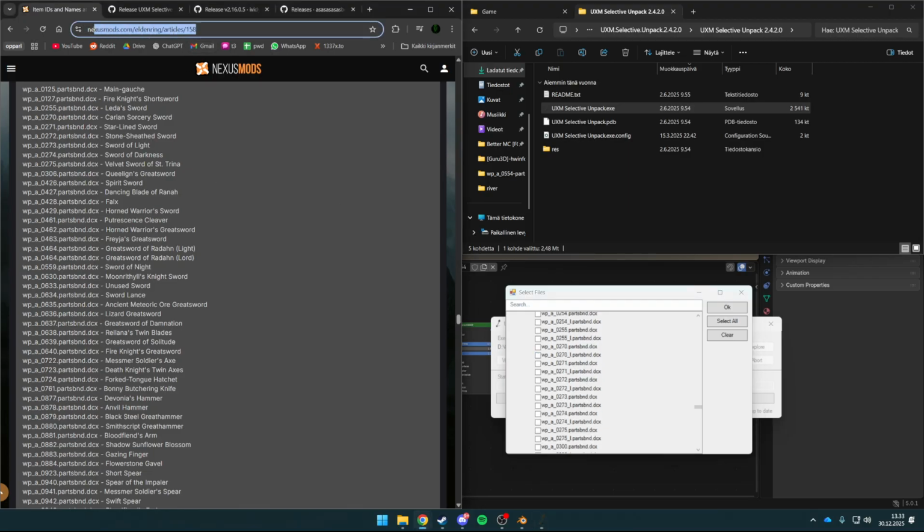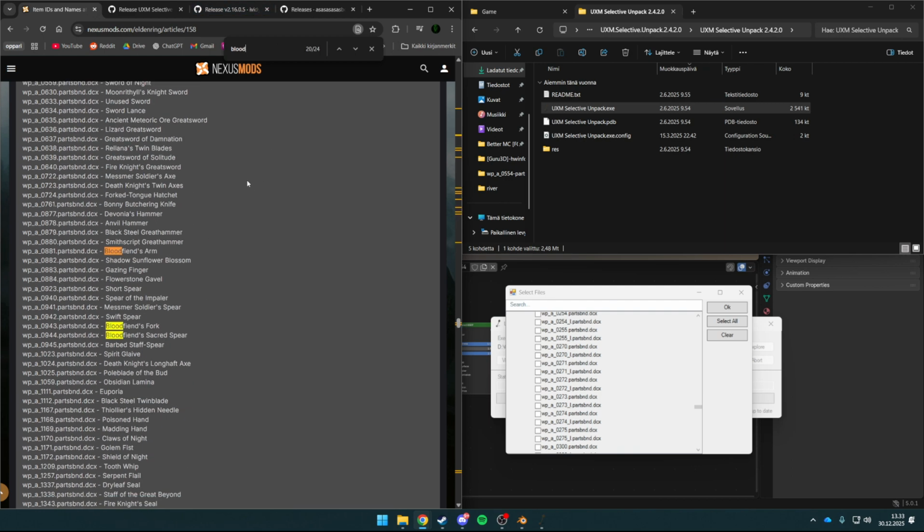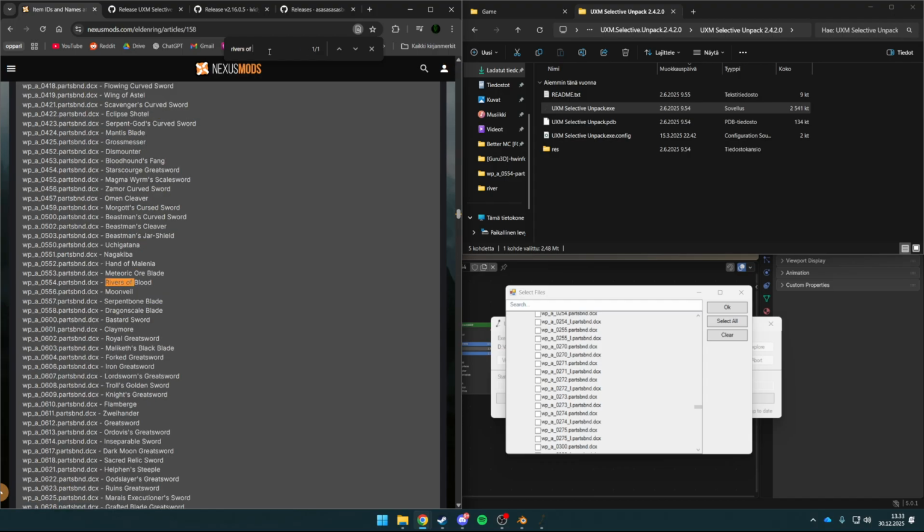You can go to nexus.com/eldenring/articles/158, and in here you can just press Ctrl F and just look for any weapon. So I, for example, know I want Rivers of Blood, and I know that it is the 0554 file.